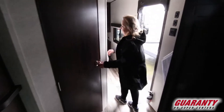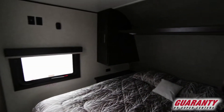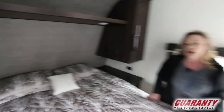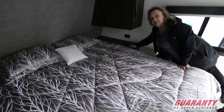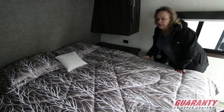Then we'll go this way. We have this terrific bedroom with a nice walk-around bed — lots and lots of room. You've got a wardrobe closet up here, a counter to set down a few things — maybe your glasses, a glass of water, your pills — and a little plug-in for your phone.